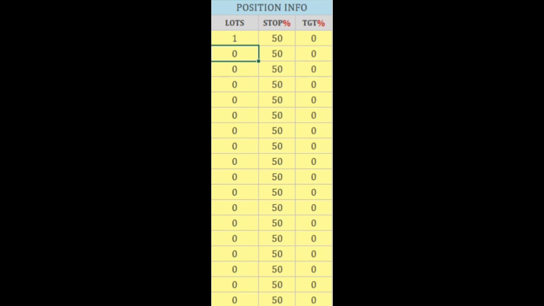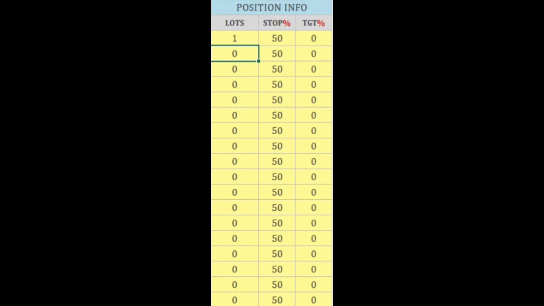Now I know that we had already discussed the SL and target previously. But remember, the previously discussed ones are for the index or future price, and the current ones that we are looking at are for individual option strikes. So when we enter any value other than 0 in the stop percentage column, the Excel will calculate the input percentage of the entered strike premium and will take it as stop loss.